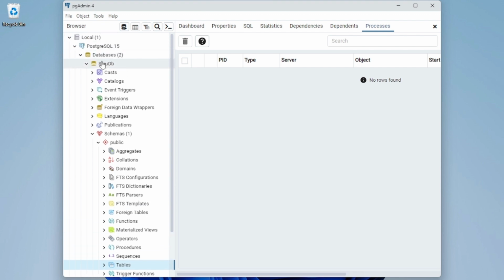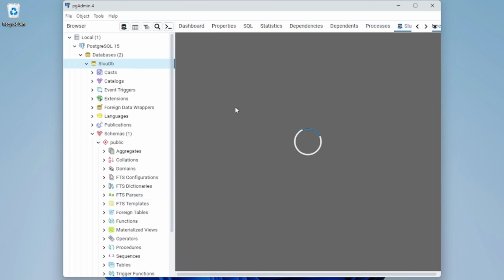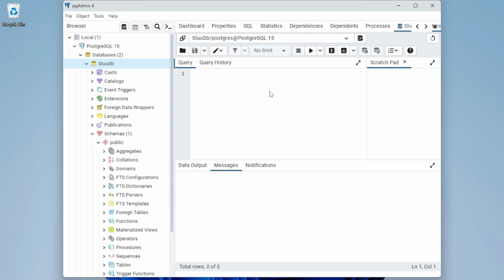We're going to come here to our database, which is this one, and click here and come direct to query tools here. We can actually use the GUI to create this, but let's just use the query prompt here and try to create a table, so to speak. So let's say create table, just like in SQL, and let's name the table to be users.